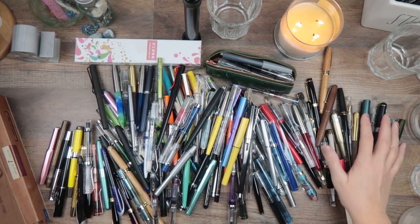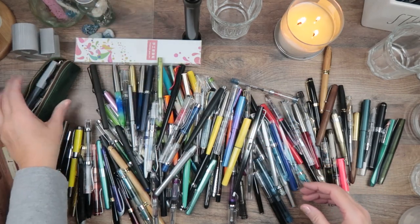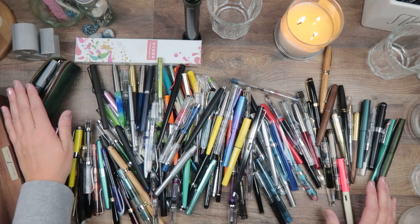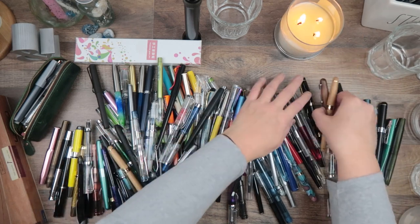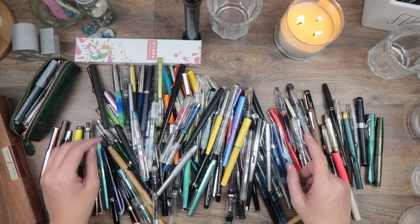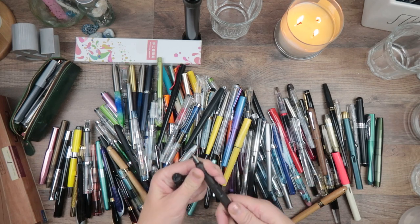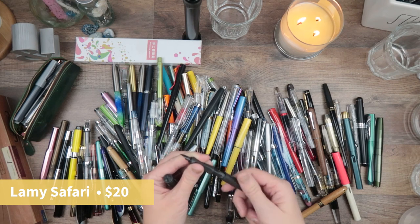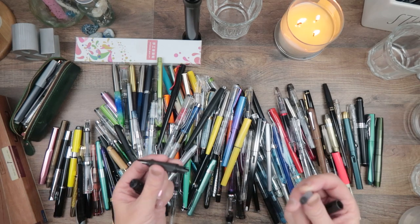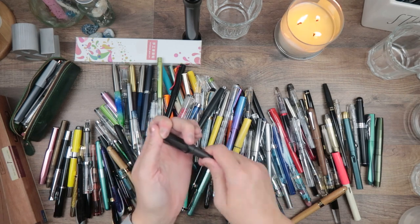I have all of these empty jars over here. I don't want to mix that in with this because this is my curated piece that I'm currently doing. I almost feel like I need to pull out the ones that need to be cleaned. This is a Lamy — it apparently has ink and a cartridge in it. I'm going to not pull that because I think I can reuse that cartridge, but it needs to be cleaned. Let's start a 'needs to be cleaned' pile.